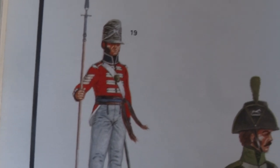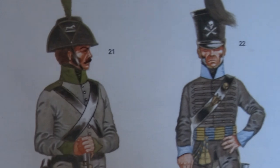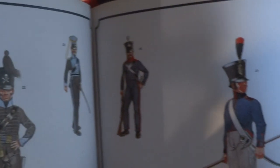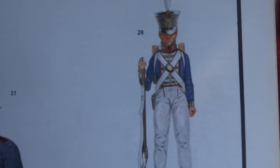KGL right there. And we got Brunswickers right there. Can't wait to paint these guys. They're gonna be so cool. These Jägers, they're gonna be sharp. And then we're going into the artillery. That looks like Nassau. Yep, the 29. Belgian? No. Dutch. Right there. Then we have Dutch artillery, Belgian carabineers, and we've got First Brunswick infantry.